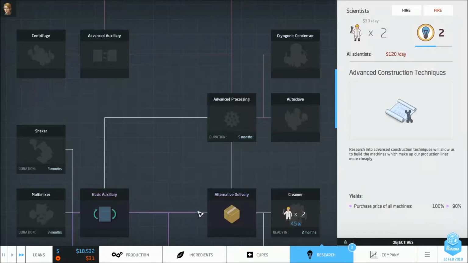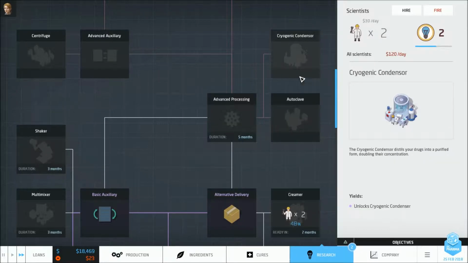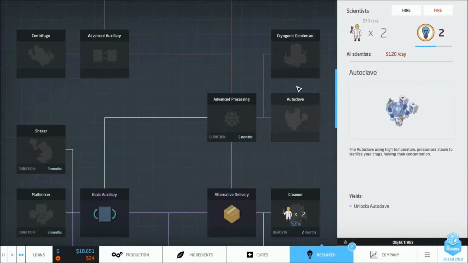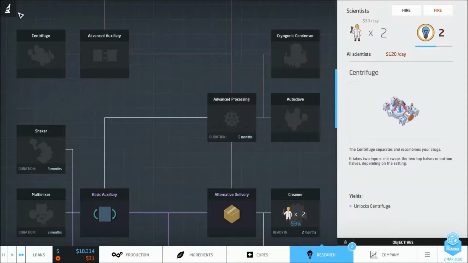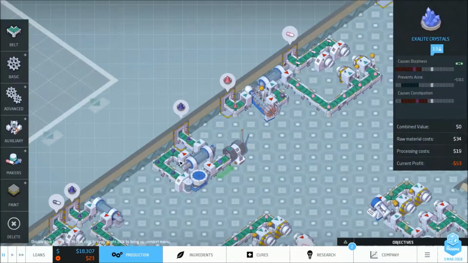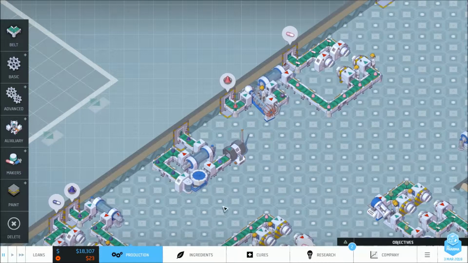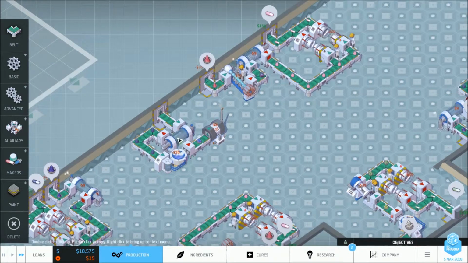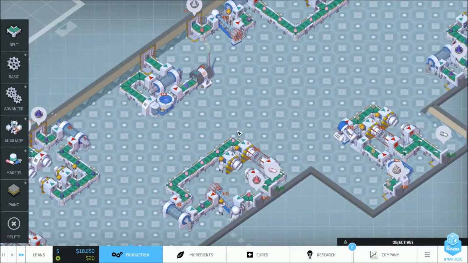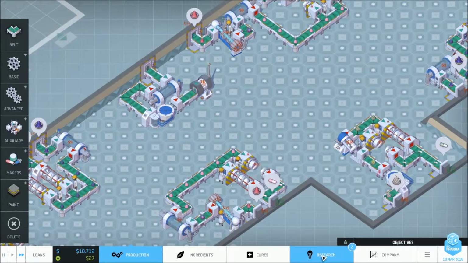Research. A competitor has released a new product. We need stuff like this here. Because this would really help out with stuff. Analysis complete. Great, I can stop that then. So now we know exactly where it needs to be to prevent acne. Which means we can stop importing it and running that equipment. Because that costs money, each and every dime. Now we're back in the profit range again.